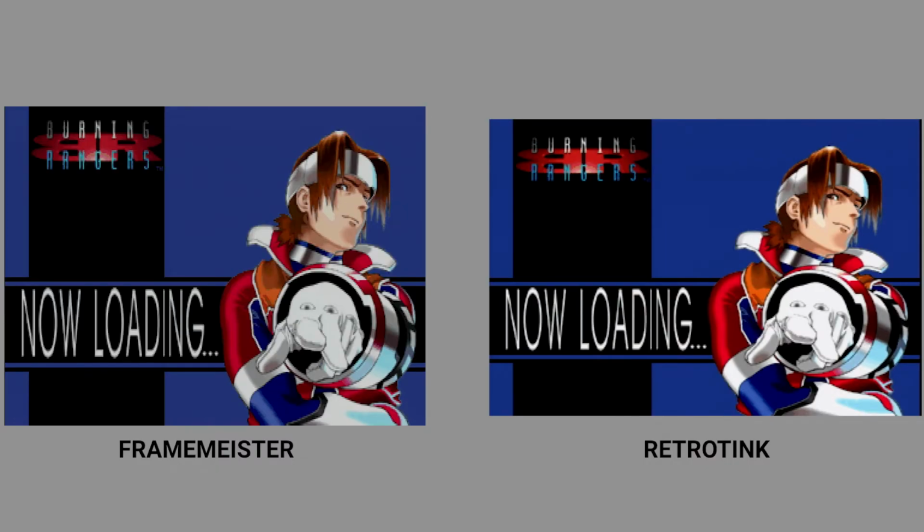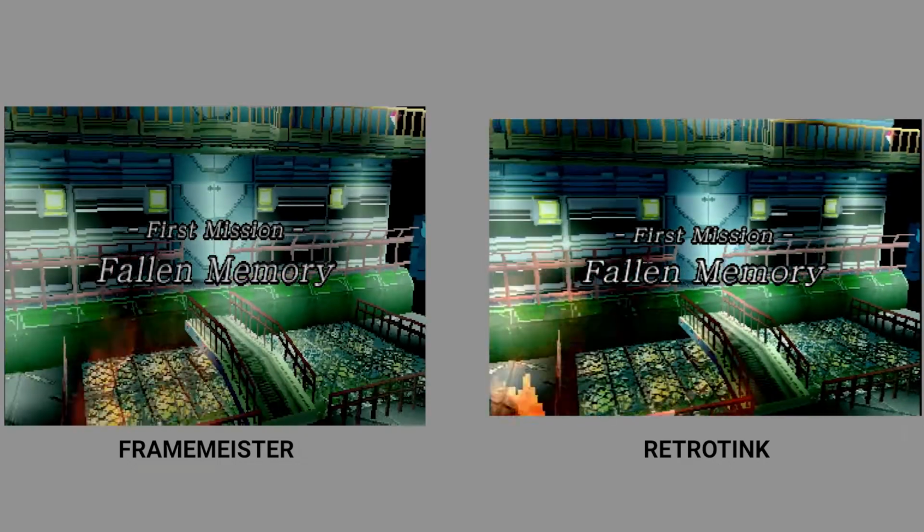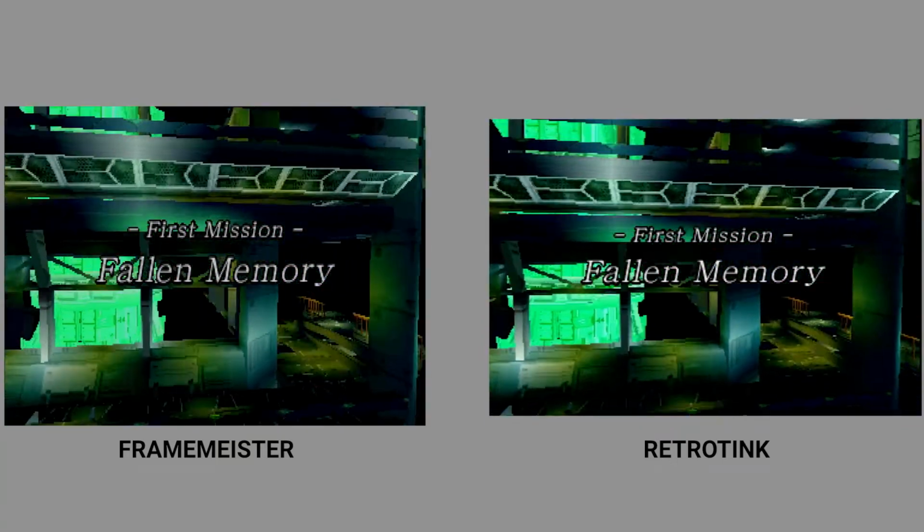Side-by-side shows the Framemeister a bit washed out here, but saturation can be fixed in the menu. The biggest difference here is going to be the aspect ratio. We see that the Framemeister is much closer to that native 4:3 aspect ratio than the Retrotink.